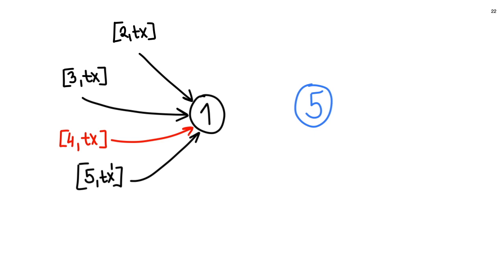These nodes will send their vote to node 1, and after collecting all the votes, we can see that we have 3 votes in favor of transaction Tx and 1 vote in favor of transaction Tx prime. But remember that we have to consider our own vote. So this means that we have 4 votes for transaction Tx out of 5. This is the 80% that Jovana explained before. So we think that transaction Tx should be added to the new ledger, while transaction Tx prime shouldn't be, because we only have 20% support.